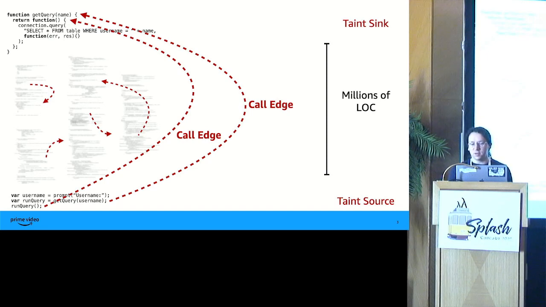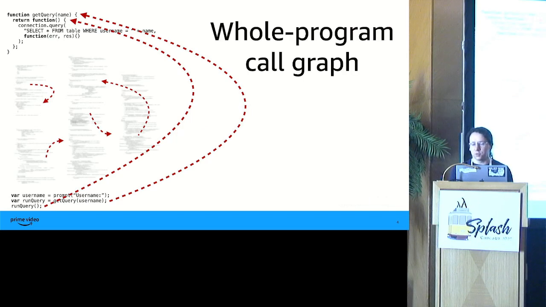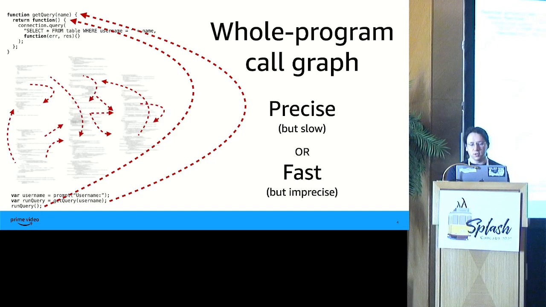The most standard approaches build a whole program call graph, where you are faced with a trade-off. Either you can try to be precise and not get too many spurious call edges, but then that can be pretty slow depending on the exact abstractions that you're using. Or you can use a faster approach that is more imprecise and may create a lot of spurious edges in the middle that aren't really corresponding to real program executions.